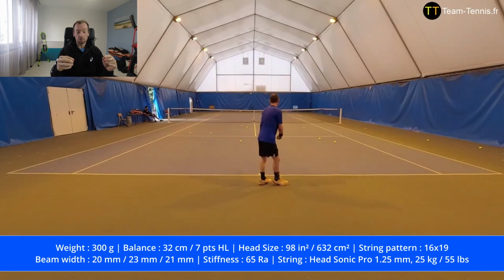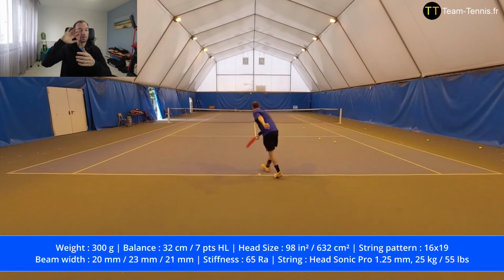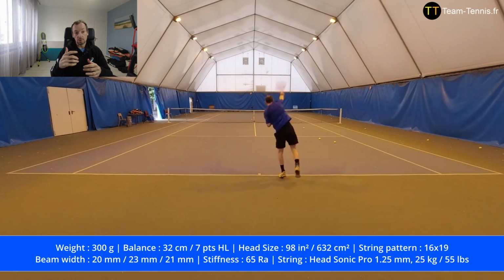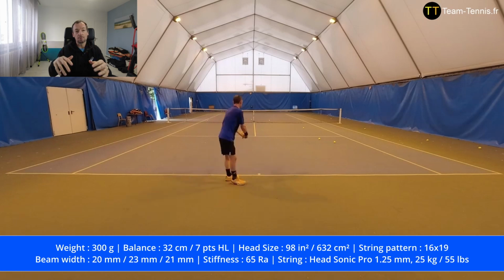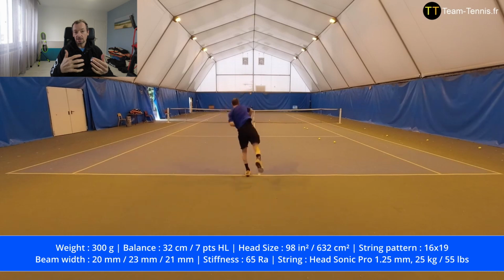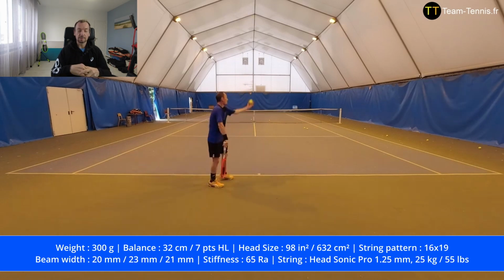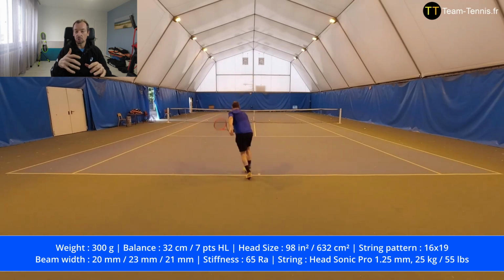But the access to topspin is really good. From the baseline, I didn't struggle at all to make the strings move and to get some topspin. A bit more difficult on my serve, but the topspin serve is a difficult shot for me. So for the topspin serve, the racket is not going to help you, and it's better if you have a good technique for this shot, as well as from the baseline, because even with a topspin-oriented tennis racket, the most important thing is your technique. You must have a good technique to produce topspin, and then some rackets are going to help you even more to produce this topspin. So to stay on the Head Radical MP, access to topspin quite correct without being extreme.